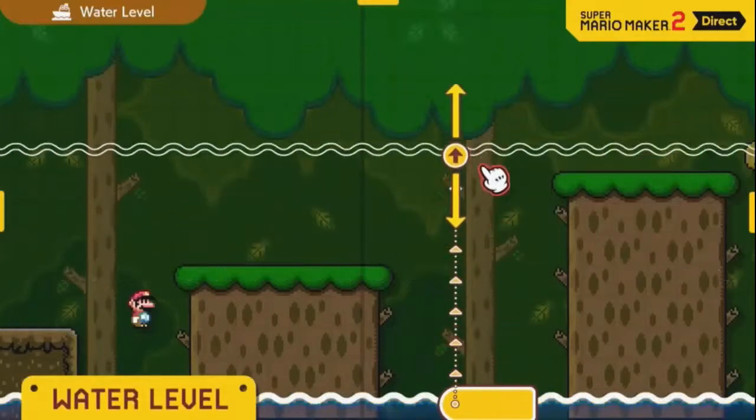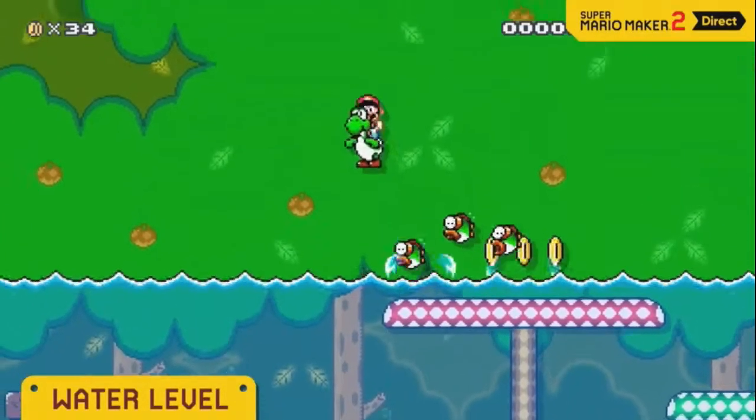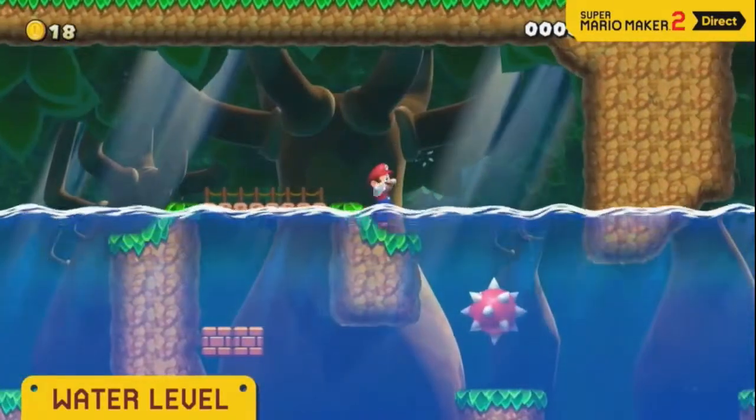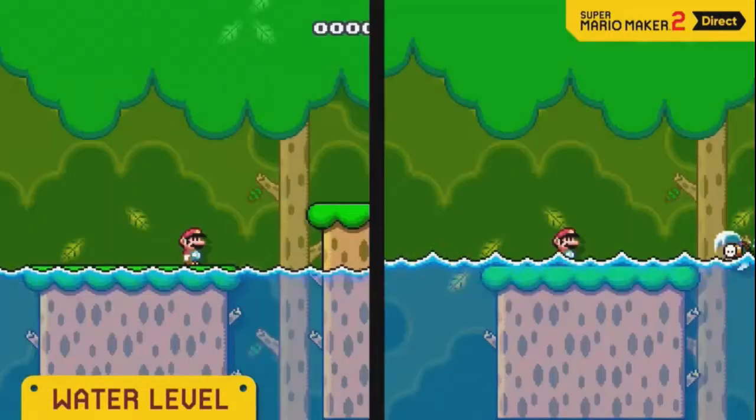In this course theme, you can freely set the water level. Maybe half the course should be underwater. Or maybe the water level should change over time? You can select from three different speeds. And water isn't the only thing you can flood a course with.